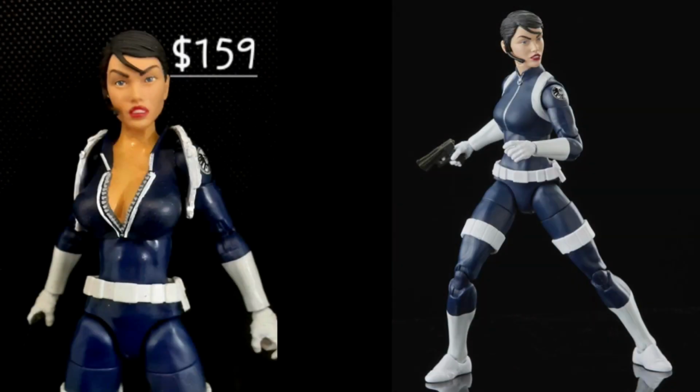And now we get to the last one that aggravates the hell out of me because it's ridiculous. This one is a custom Maria Hill, and it looks just like Maria Hill. Now, why would that be? Because it's the recent Maria Hill figure we got like a year ago.